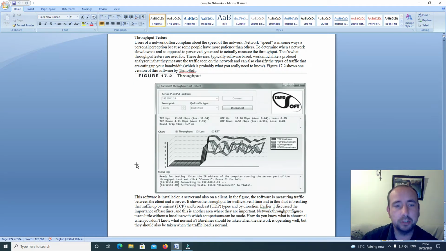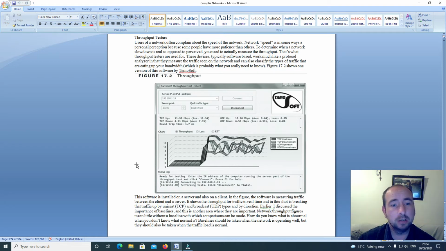Throughput testers. Users on a network often complain about the speed of the network. Speed is in some ways a personal perception, because some people have more patience than others. To determine when a network slowdown is real as opposed to perceived, you need to actually measure the throughput.